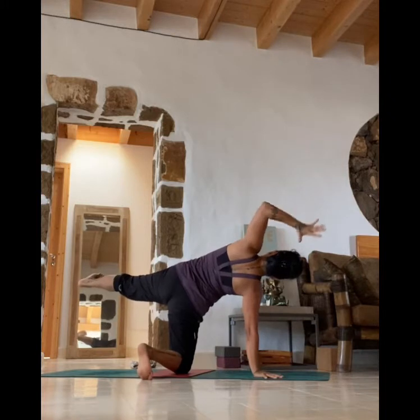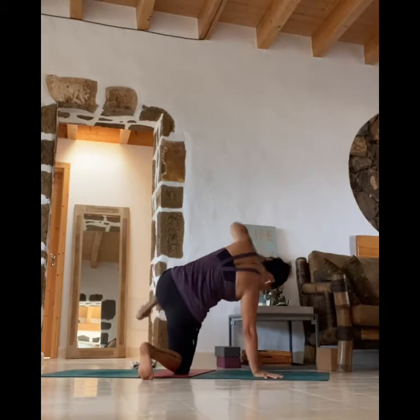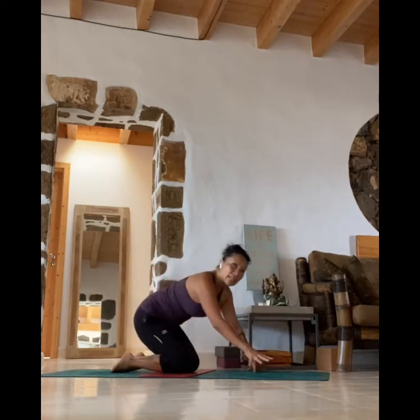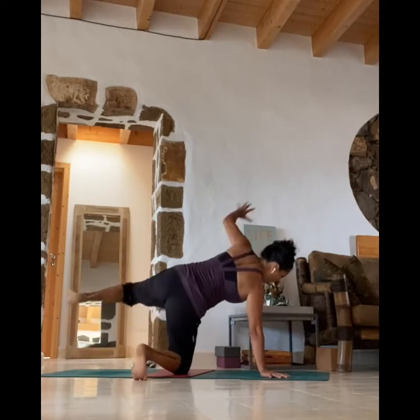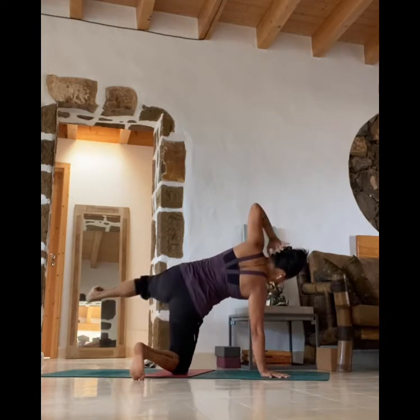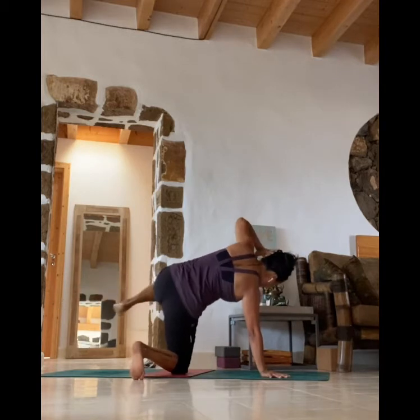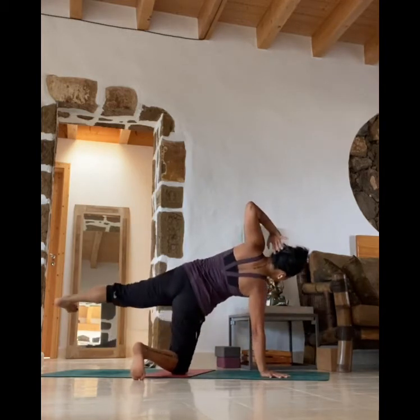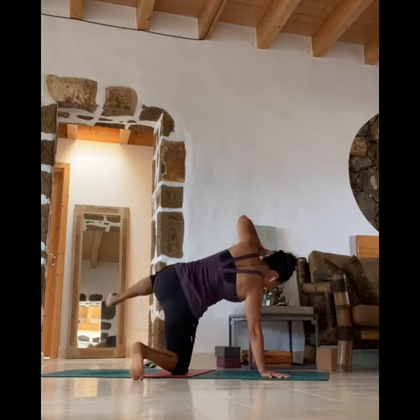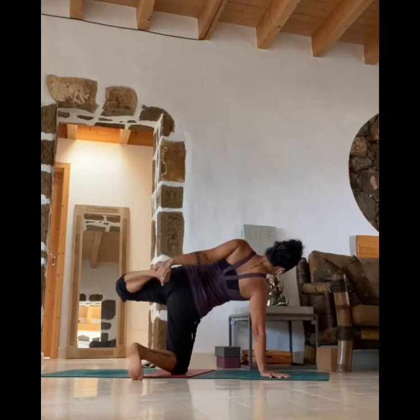Lift the left leg, bend the left elbow, hand to the back of your neck, exhale, crunching in, inhale, open, exhale, pull it in, inhale, open, exhale in, inhale, open, exhale in, inhale. Four more, exhale in, inhale out, exhale, inhale out, two more, exhale in, inhale out, last one, exhale in, inhale out.